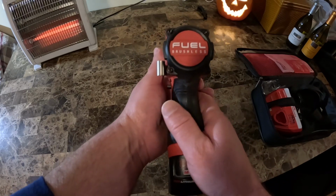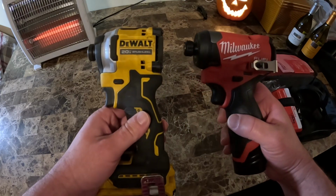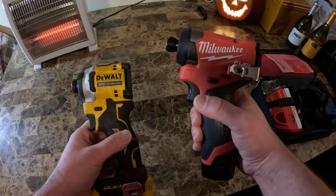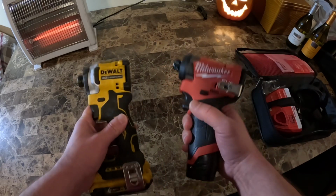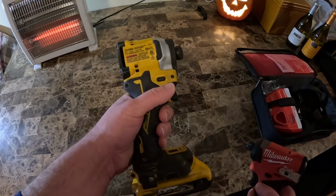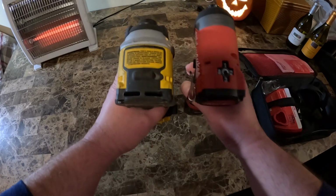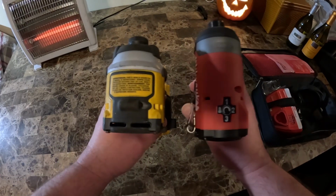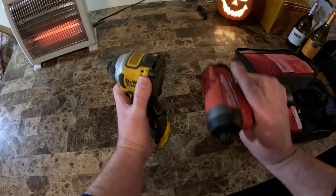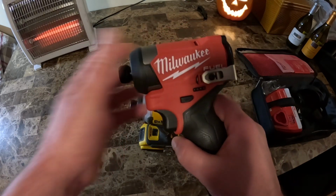Let me just grab my DeWalt and I'll show you a small comparison. So just a quick rundown. I'm not going to do a full review comparing the two yet, but the reason I bought this is because this was not cutting it for plumbing. It's just too bulky. It's too top heavy. You can see the wideness. I'm going to remove this clip right away. I'm not going to mess around with that at all.